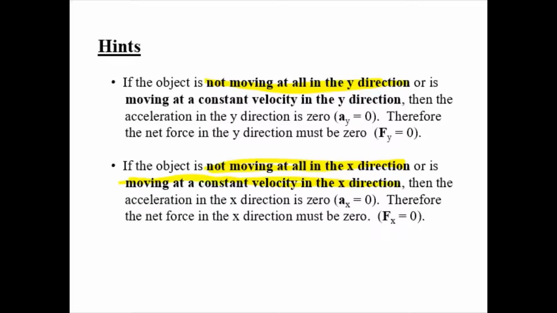For example, if you pushed a lawnmower across the grass, say you have a level yard and you're cutting your grass, if you push the lawnmower across the grass at a steady velocity, so you're walking along at a steady velocity, then there's no acceleration in the x direction in that case, which means the forces in the x direction would have to sum to 0. Because the sum of the forces in the x direction equals the mass times the acceleration in the x direction. If one's 0, the other's 0, right? If the acceleration is 0, the forces in the x direction have to add up to 0.